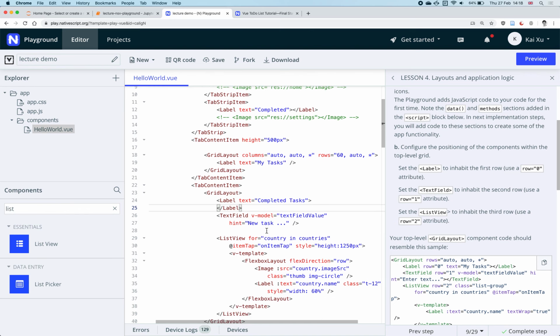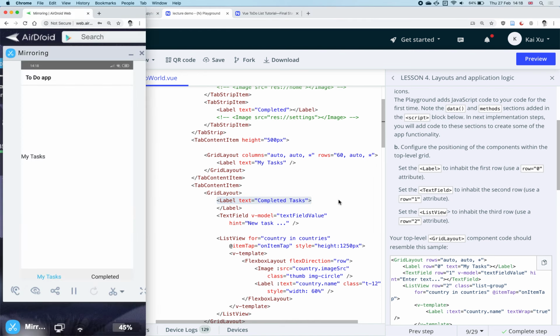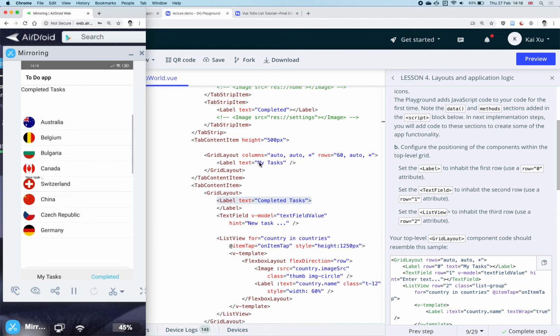One of the reasons we're not seeing those is because I have been adding the text field and the list view under the completed task tab. So that's why you're not seeing it. Let's see if I now click completed, and you can actually see the list, but still not there.